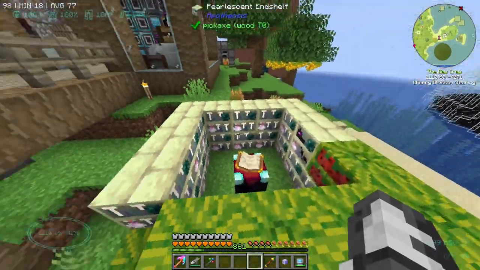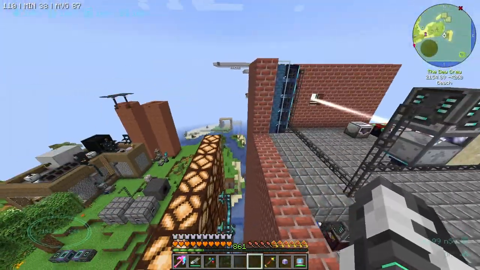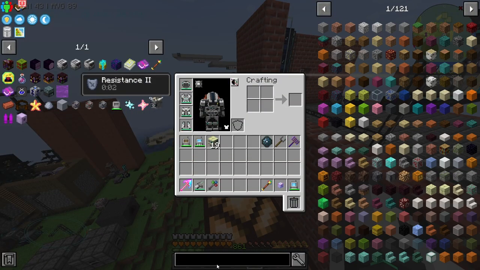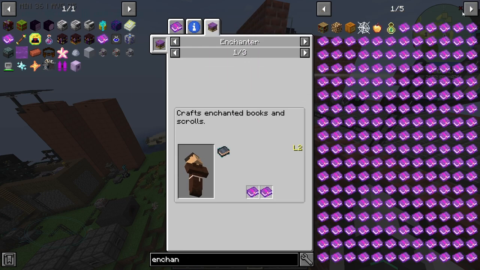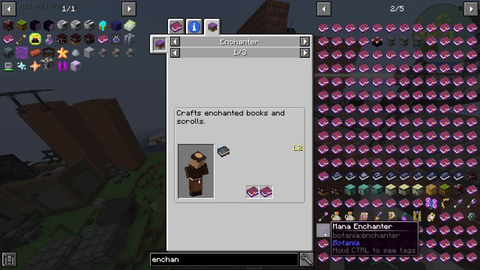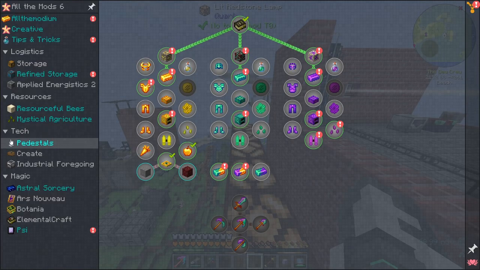Anyway, this isn't the only thing that I was going to try out. There is apparently another way to enchant things. I'll be honest, there are probably even more ways to enchant things. Like, if we search enchant... In fact, if I click here, does it tell me? No, it doesn't tell me. Enchanting table, enchanted book. But I believe there are a few different ways. One of which is actually with Botania. The other is apparently with Astral Sorcery.